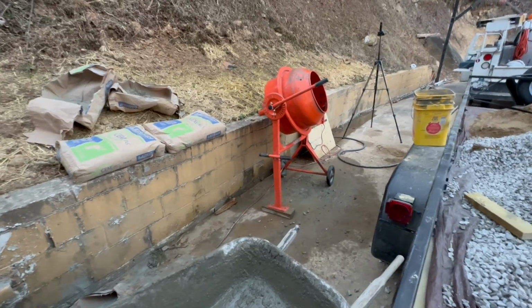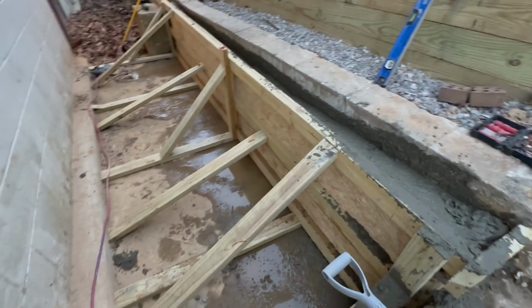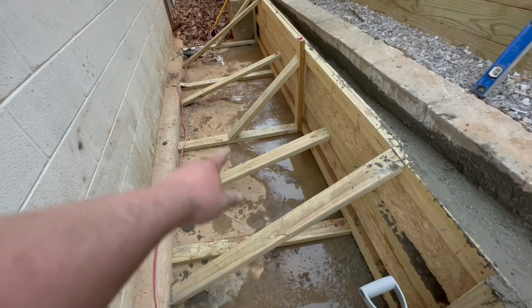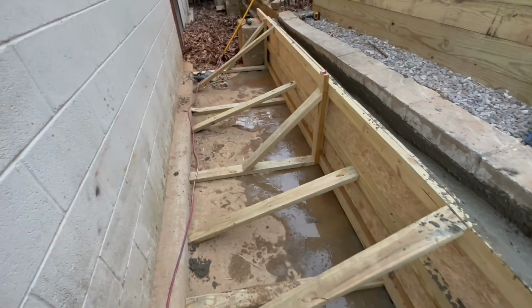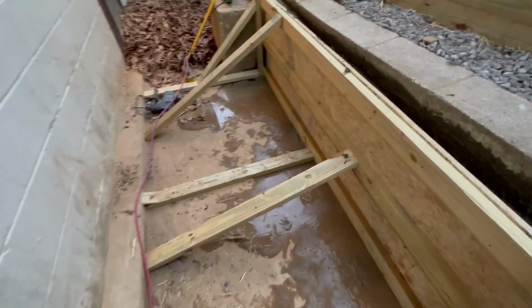It's getting close to dark. We about got this thing done. I want to show you guys before it got dark. We ended up having to put another runner in the bottom there and there. That started bowing out on that bottom board. And I should have did that from the get-go, but I just didn't think about that bowing out.